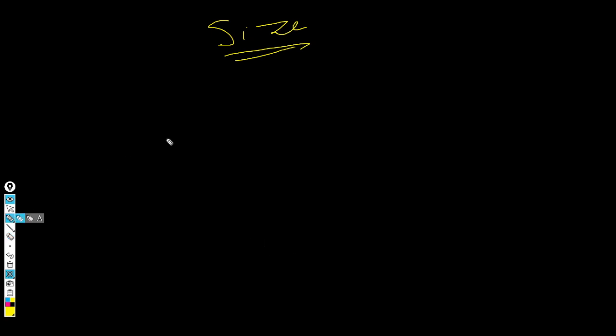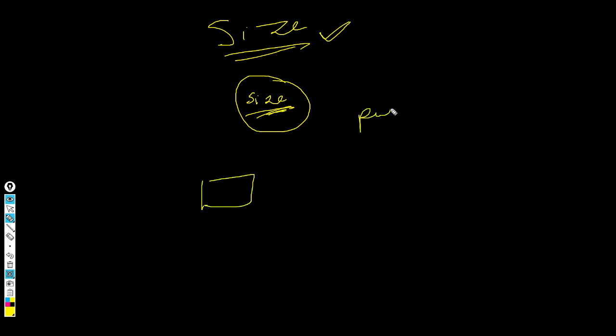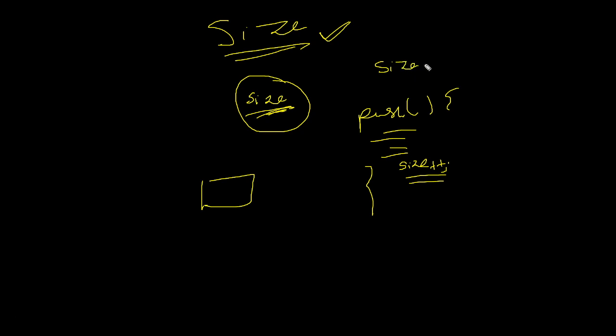So for that, what we'll need to do right over here is declare another variable, which will be called size, which will keep track of how many nodes we are adding. Whenever we perform a push operation, and there will be some code over here, at last we'll make sure that we increment the size, size plus plus, and initially we'll be setting this size to 0.